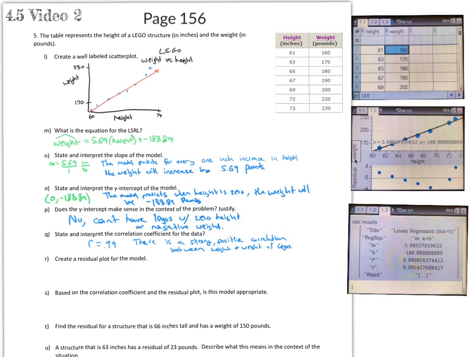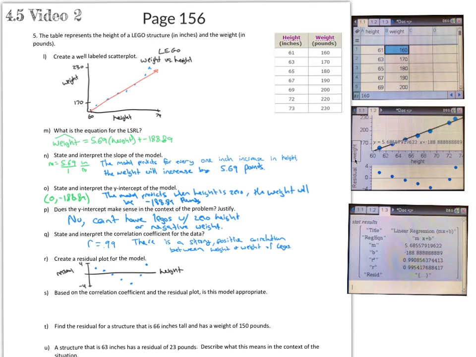So next it asks us to create a residual plot. We already did that. Woohoo! Here it is. Okay. So pause the video, take a second, and sketch that out. Does not have to be very detailed, but should have that -4 and 4 on there, and your axes should be labeled. All right, there's what mine looks like. So yours should look similar.